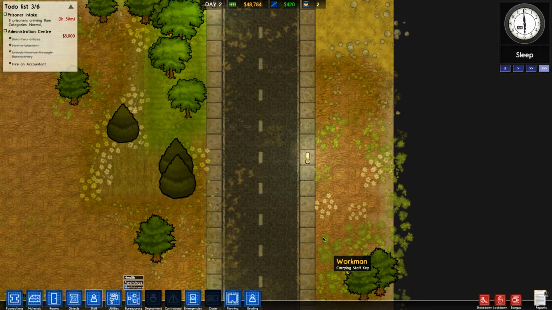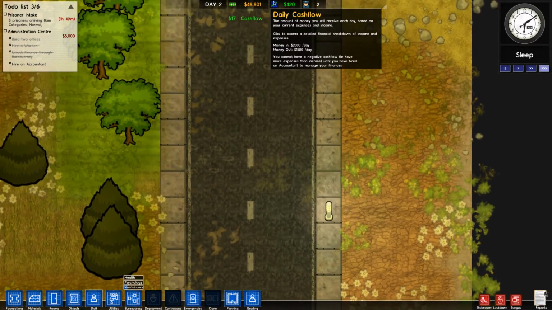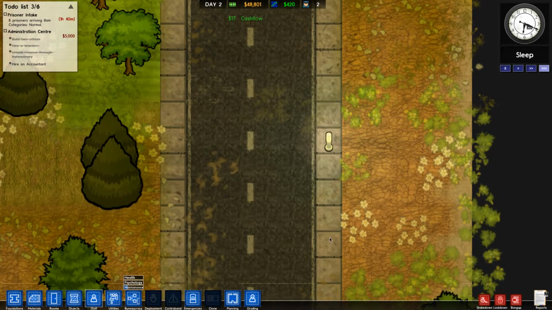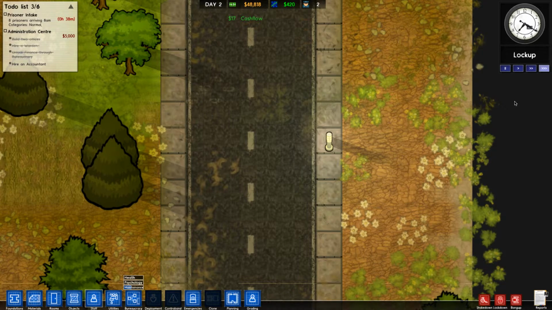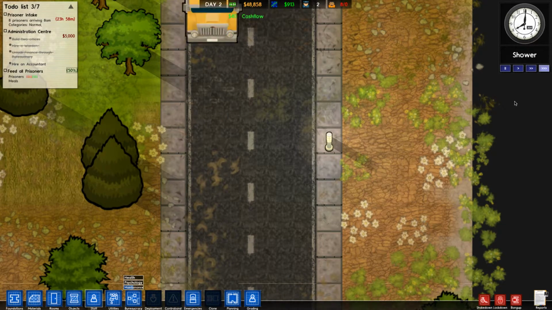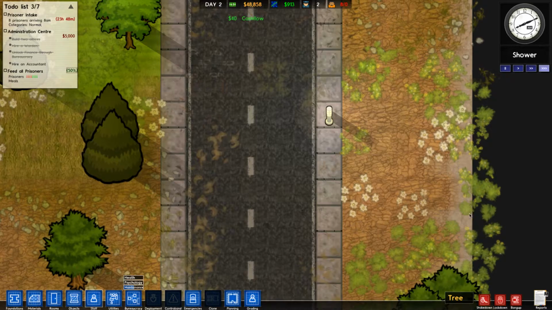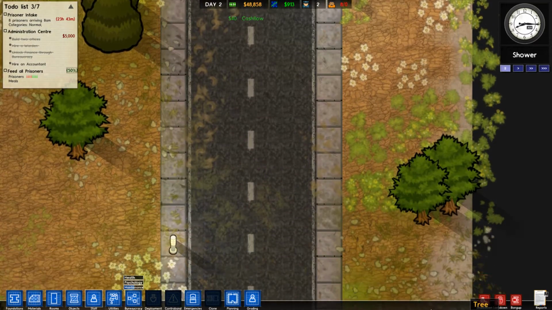Let's just watch them come in right here. Everything should work. Hopefully no escapes the first day. That would be unfortunate. But anyway, let's file down. A couple more seconds. 20 more minutes in game. Good thing it's not that long, not like all those other games. And there go the prisoners. Let's pause this.